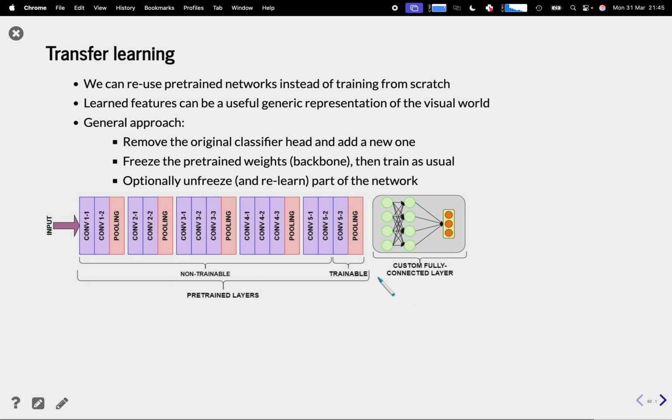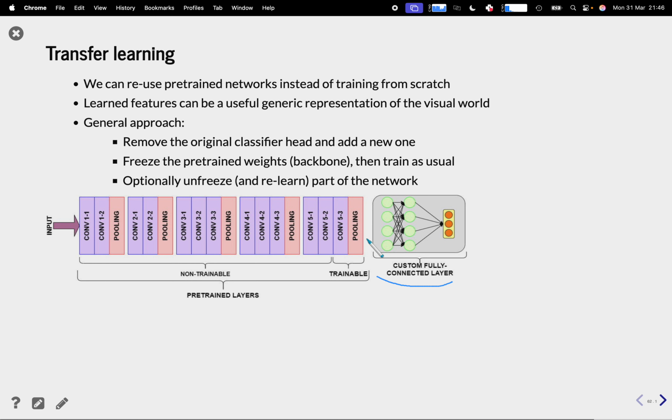Side note, we typically don't want to keep the original classification head or the original fully connected layers because those were trained on ImageNet on like a 1,000 class problem. If your target problem has 2 classes, then it doesn't make sense to keep those layers, and especially not if the classes you want to learn are very different from ImageNet, because those layers were trained particularly to map the embedding to a particular output class.